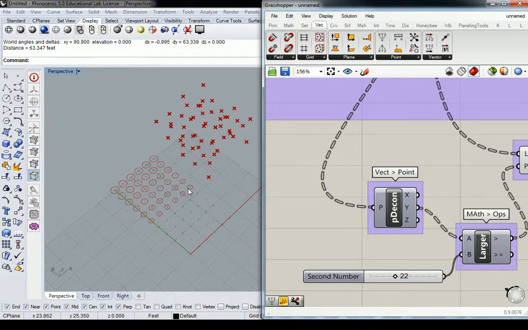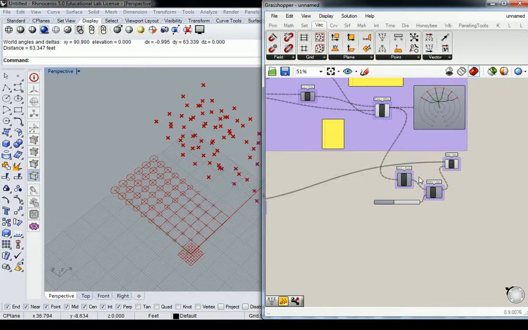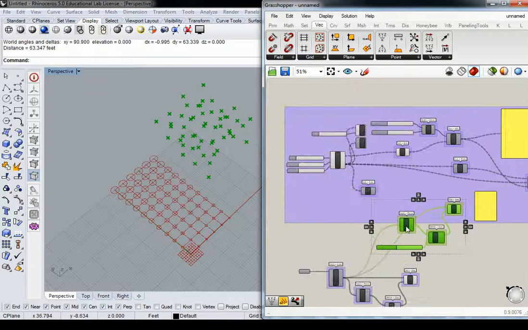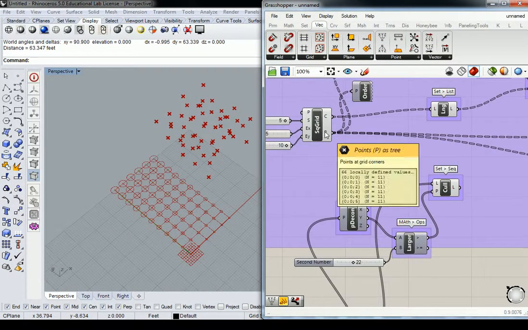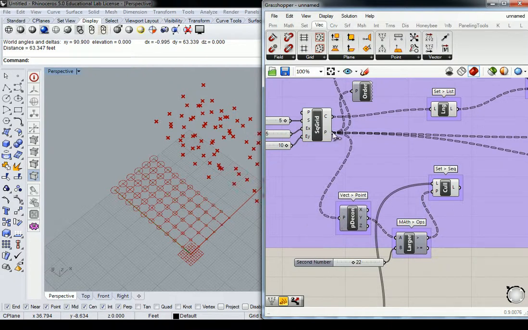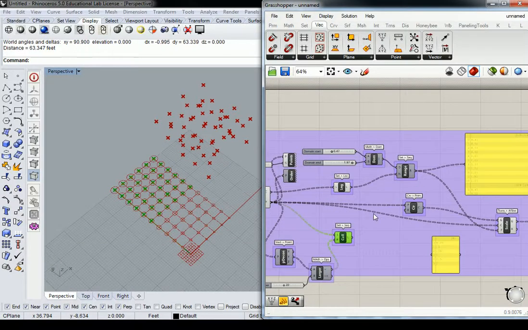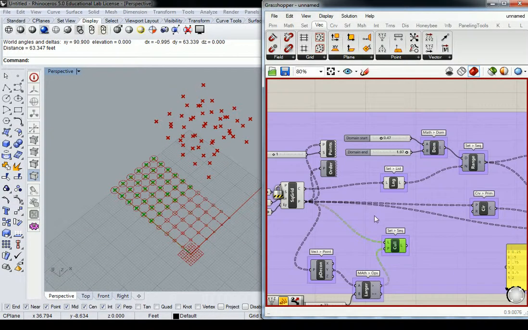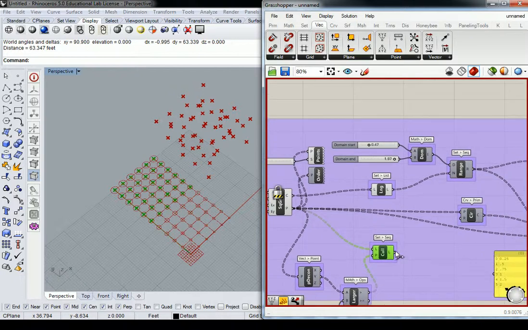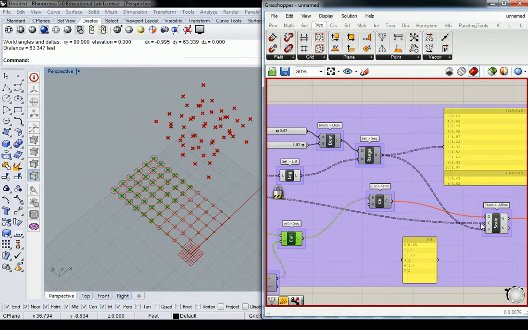If I apply it at the beginning, then my pattern will also adjust. Maybe I only want this to be on half of my surface, and I'll take a step back here and I'll plug it into that. I'll plug it into the points themselves. So if I plug these points in and I plug that in, it removes that whole point list, which I can then plug into all of my outputs. So after locking the solver and replacing the connections, let's see, here and here.